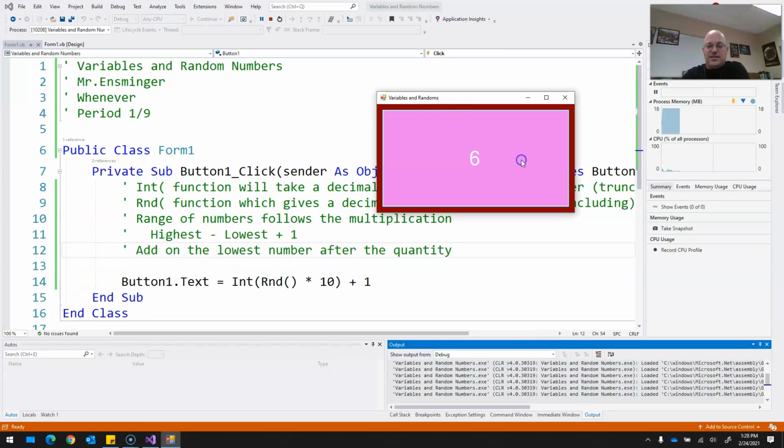8, 6, 6, 3. Now, of course, when you click and it doesn't change, that's not that it's not working. What's probably happening is you're getting the unlikely, but still completely possible scenario where the number you're clicking is the same as what you just had. So in other words, if I click right now and it still stays as 8, it's not that it's not working. It just picked 8 again. So there you go. It's going to give you different numbers from 1 to 10.